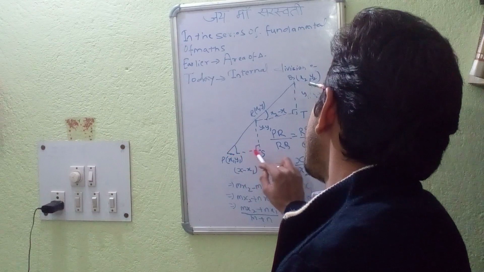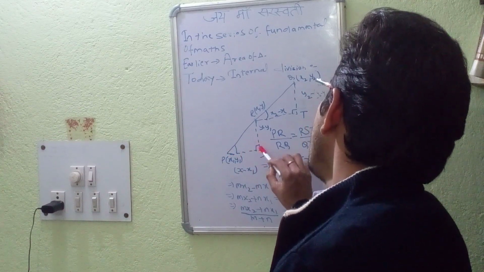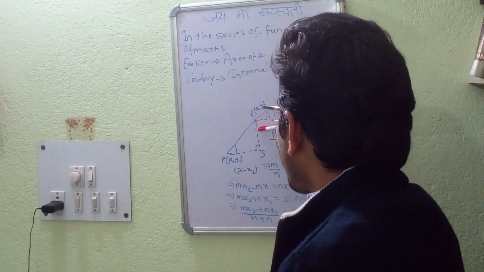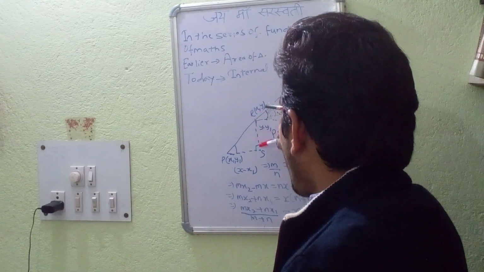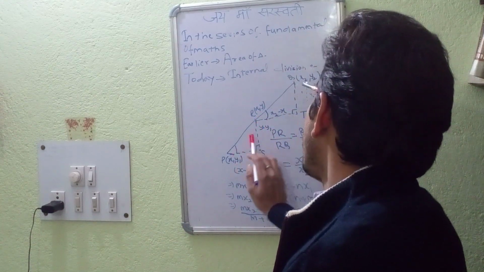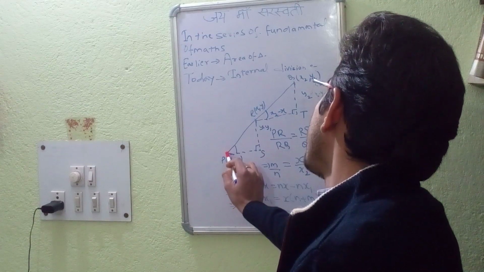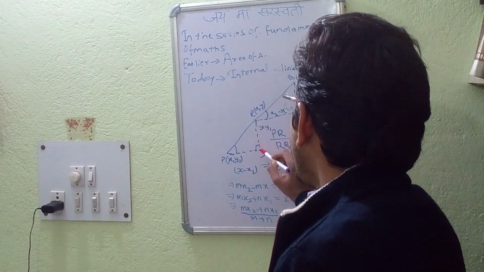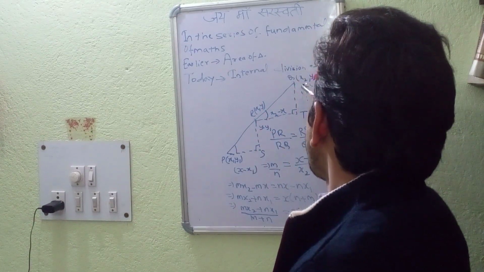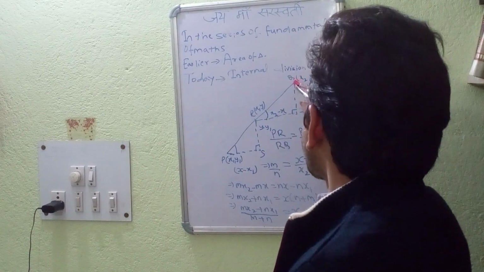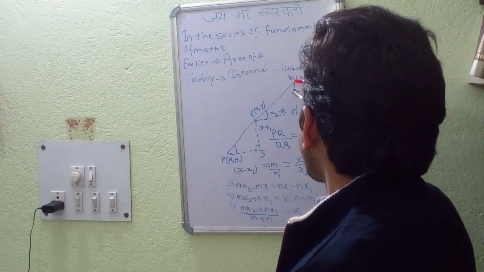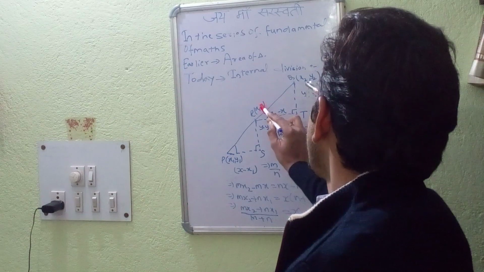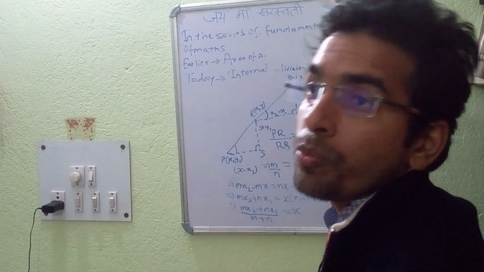Suppose this particular distance is y1, and this is the particular distance y. This is y, the perpendicular distance from R. So the total length of RS will be y, and this point is y1, so this particular distance will be y minus y1. Similarly, this point y2 is the coordinate of Q on the y-axis. Its total distance is y2 from this axis, and this is y, so this distance will be y2 minus y.